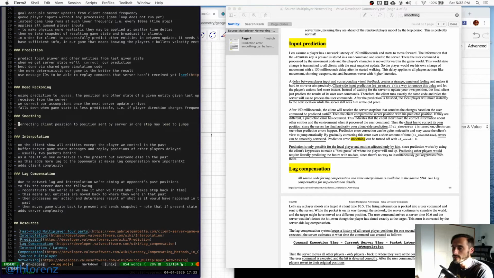What we can do instead is correct the position slowly over time to make it look smoother, right? That's where smoothing comes from.